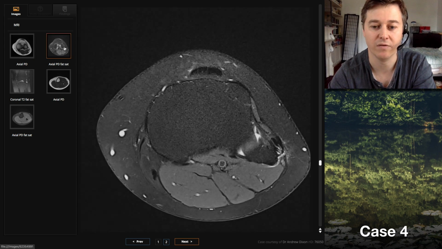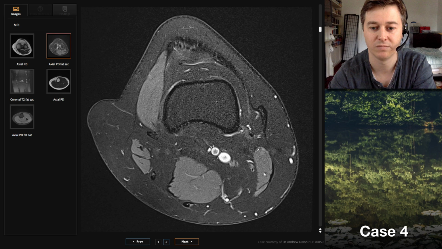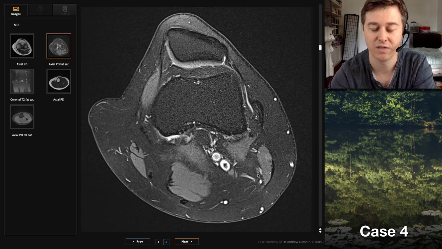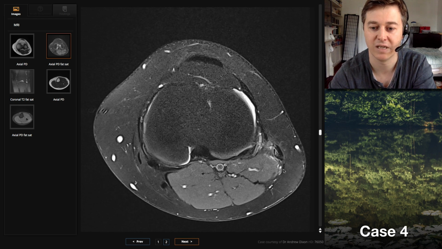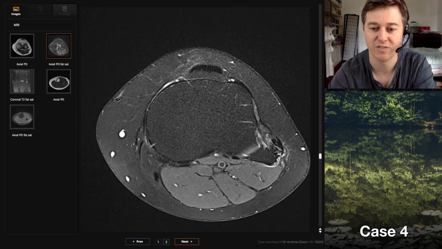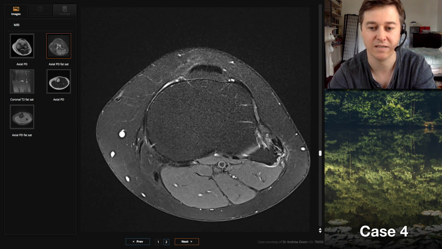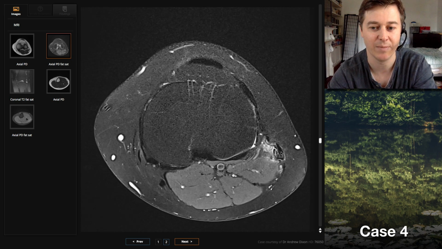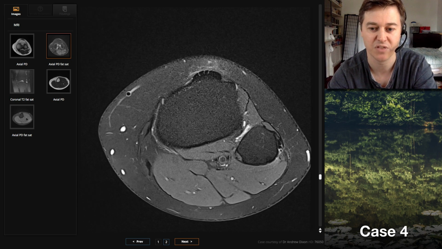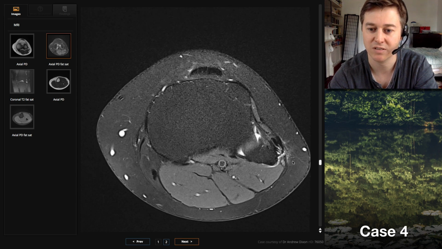And if we look on the fat-saturated ones, you can see that they're a very similar signal up the top here. So here versus here. But as you come down next to the distal biceps femoris tendon, it becomes very bright, a little bit thick. And the tendon itself is very striated in appearance. It's got intrasubstance delamination or longitudinal splits within it. So there's tendinosis and partial tearing of that biceps femoris distal attachment.